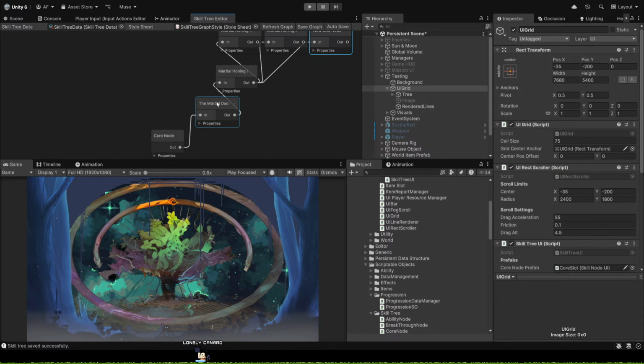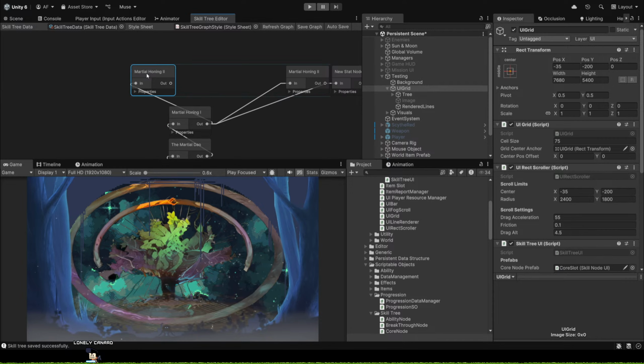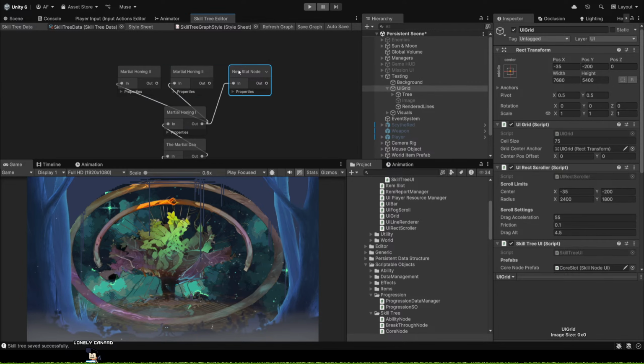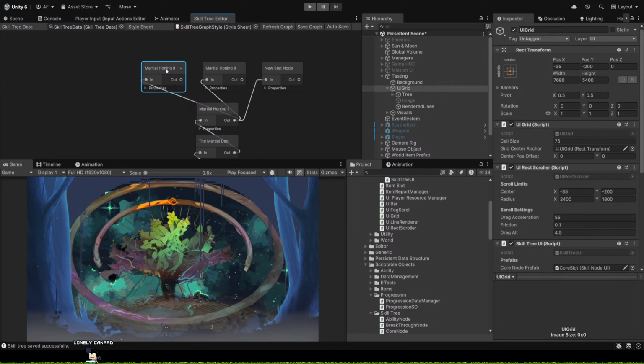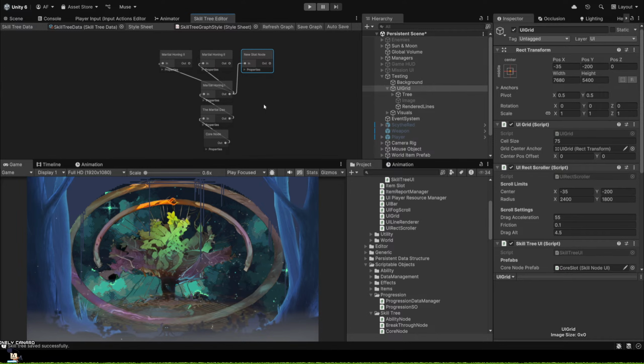You know what? Let's actually mimic the way it's going to be set up in the game. Yeah, the more I do this, the more I feel like I want it to be a network graph.